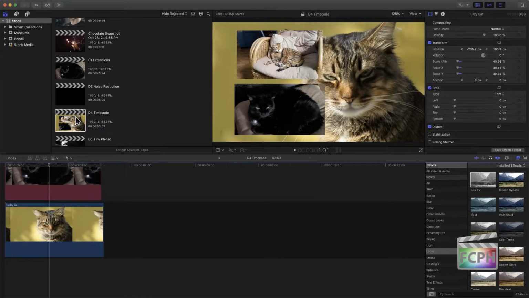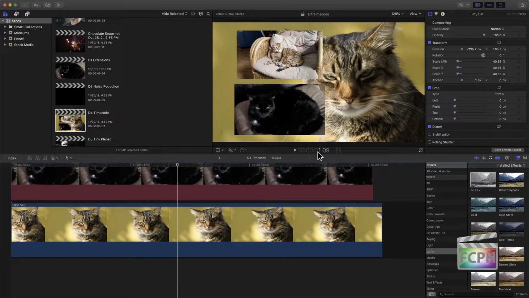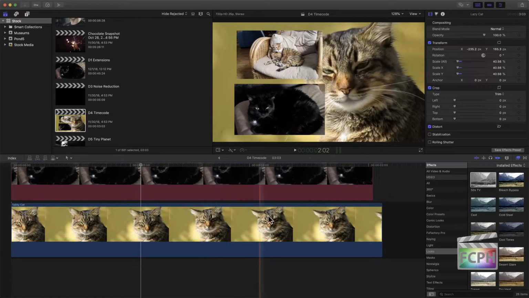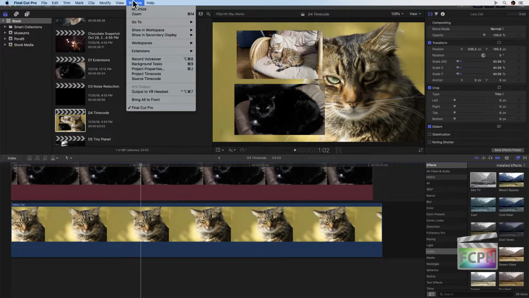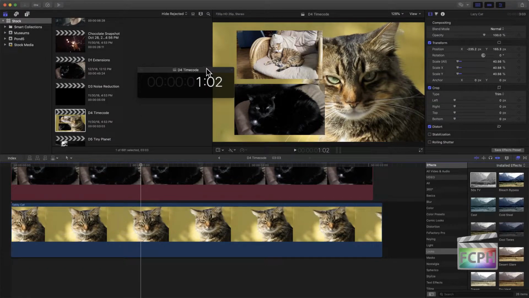And then let me go over to this timeline here, this project, because I want to show the timecode windows that have now been added. Because like I said earlier, you've always had this little timecode in the center underneath the viewer to show you what your current timecode is. And this is either showing you the playhead timecode, or if you're using the skimmer here, you'll see the skimmer timecode show up there. But what's new is you can go up to the window menu and you can click on project timecode or source timecode. And if we click project timecode, here's our project timecode window.